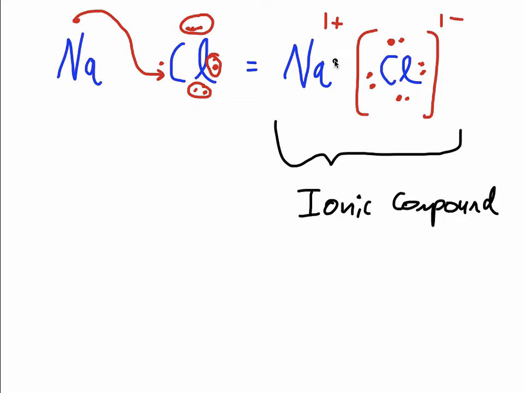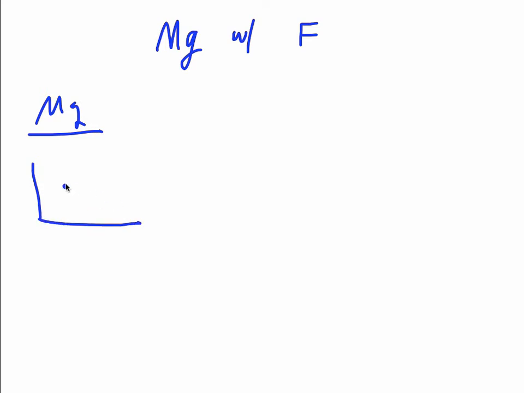Okay, well, let's do one that doesn't match up so easily. And let's go through the whole process that we did last time. So this time, let's do magnesium with fluorine. So the first thing we're going to do is magnesium's PES, 1s2, 2s2, 2p6, 3s2. So we can see here that magnesium is going to have these 2 valence electrons, okay? The 2 electrons on the outer shell. So I'm going to put the first one like this and the second one like this.